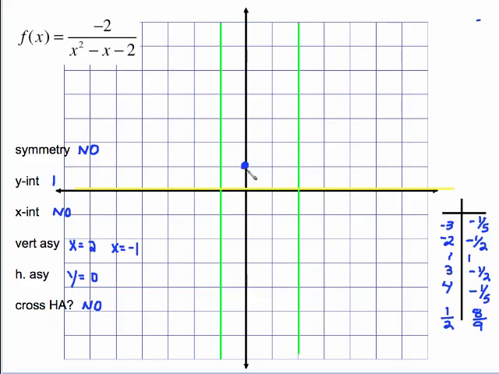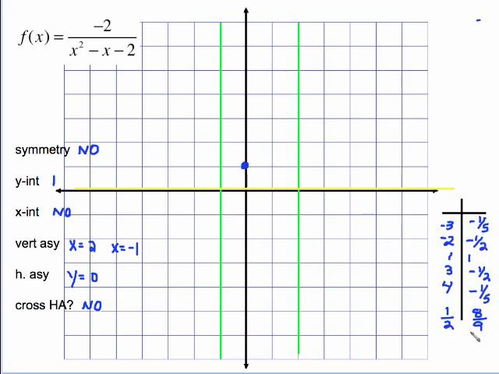Because this is all we have, then we're going to have to do some arithmetic to fill in the gaps here. I do know that this cannot cross like this. If it did cross like that, that means we would have had some x-intercepts, which we do not have. So since this is here, and I know we don't cross this axis, most probably we're going to get some sort of parabola coming through here. But to verify that, we'll do the arithmetic.